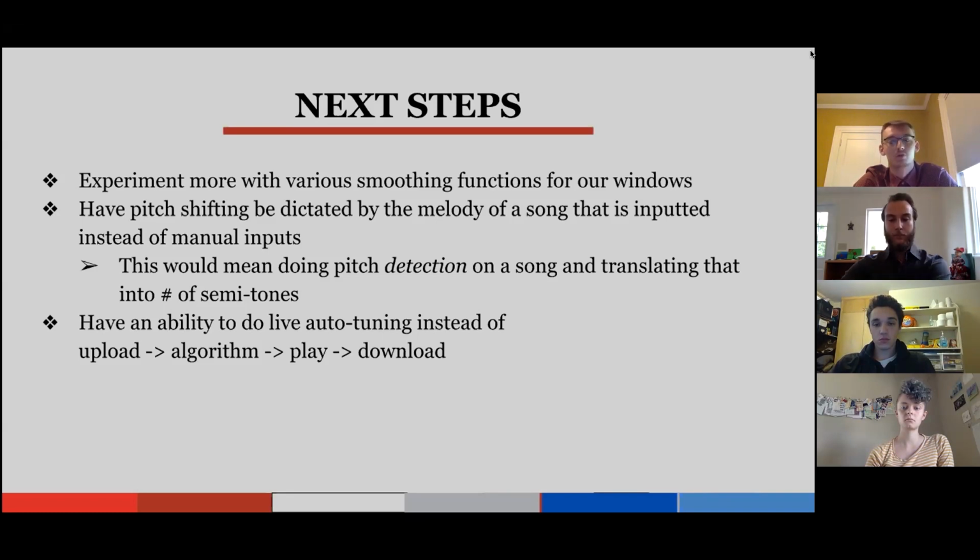Lastly, the one that we really thought we might be able to do, but was just a little bit too much for us, and Angie mentioned the speed issues that we had, is live auto tuning as opposed to having a user upload a pre-recorded file. That would have just been a lot more fun to be able to sing straight into your phone and then have the outputted sound be auto tuned. But like I said, it was just a little bit too much for us to handle in the time that we had on the project.